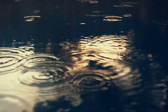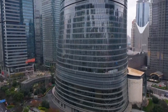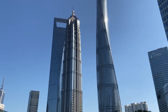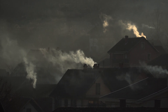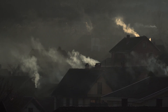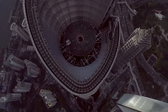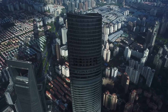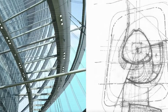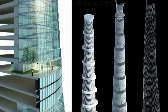The tower collects rainwater, recycles grey water, incorporates a hybrid heating and cooling system, and employs 40 additional energy-saving techniques. Designers assert that these measures reduce the skyscraper's annual carbon footprint by approximately 35,000 metric tons. Covered in a double layer of glass for natural air conditioning and ventilation, the property boasts a third of its area as green space accessible to guests, featuring a total of 24 sky gardens situated between the two layers.